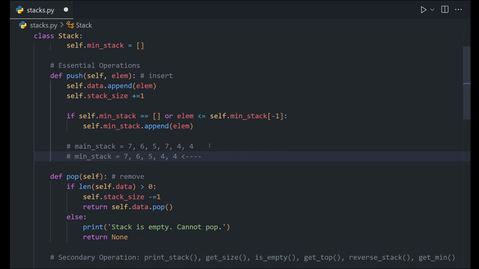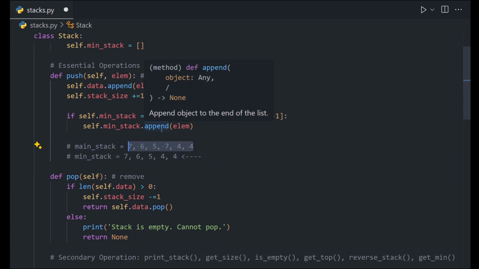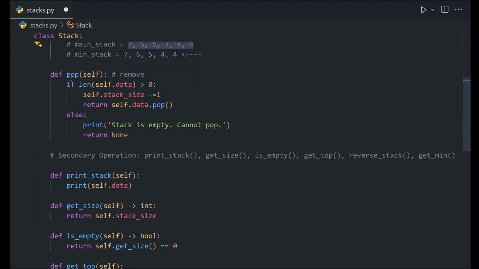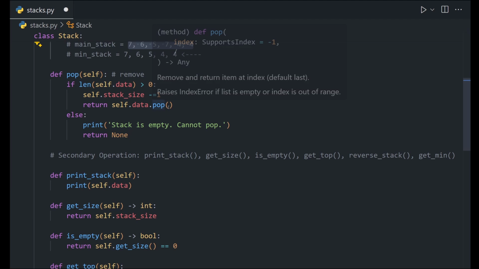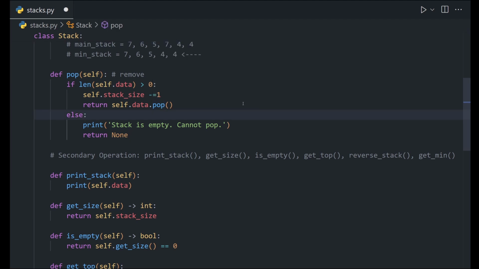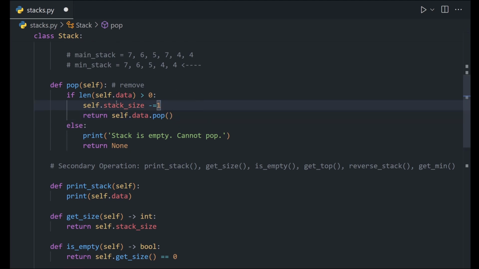But what about when we start removing the elements from the stack? We might say, well, when we start removing the elements, maybe we'll run into an issue. Don't we need to do something special if we are removing an element from the stack? Well, let's go down to this pop method here, which is for removing an element from our main stack, and only remove elements from the main stack if certain conditions are met. So let's take a look at this pop method.